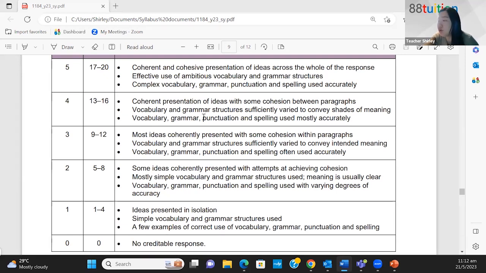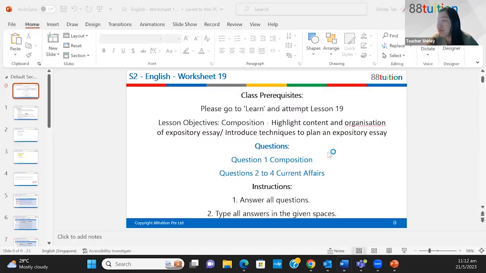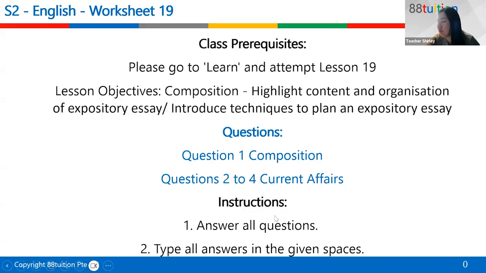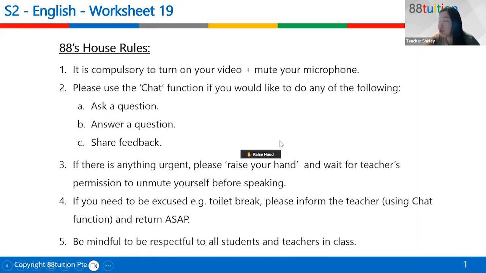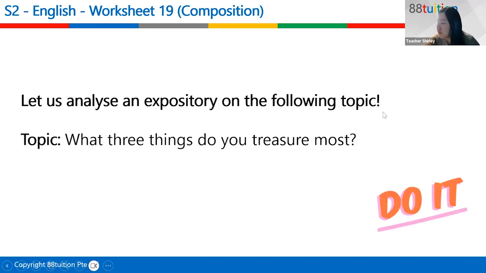Okay, now so we're done with the marking scheme. So now, from a teacher's perspective, we are going to analyze a piece of writing from a random student. Yeah. So just bear in mind the marking scheme, right? Content and all, language. Okay, let's have a look at this compo. The topic. Okay, of course, firstly, when you're given a topic, always highlight keywords and also try to unpack what the question is about, because it's really important. That's the first step to take, right? If you're writing out of topic, like I said, you definitely fail your writing. Okay, so 3 things. So be very clear, we only want 3 things.